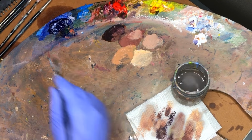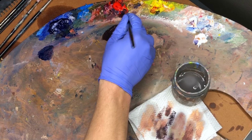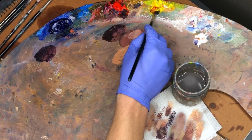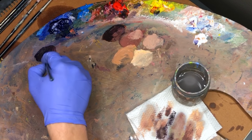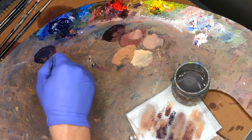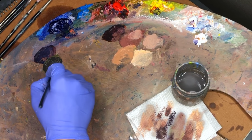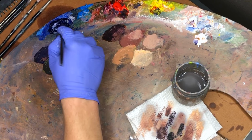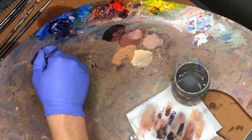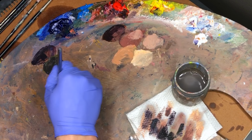Just gonna do another example here. Say I had some trees. Let's start with the darkest darks of the trees, which a lot of the time is almost black or really dark purple. I'm gonna neutralize that purple just a little bit, and from there add a little more yellow. This will be kind of like this, so this could be a little darker. I'm going to keep branching this out.